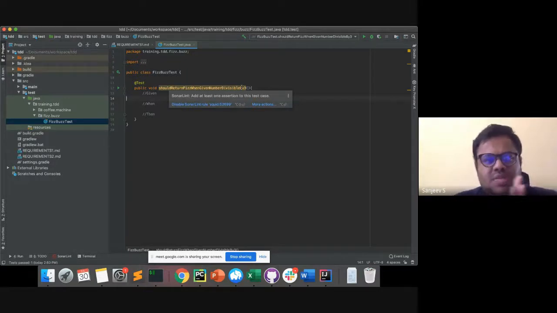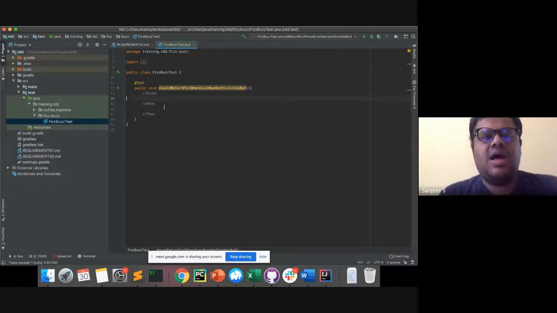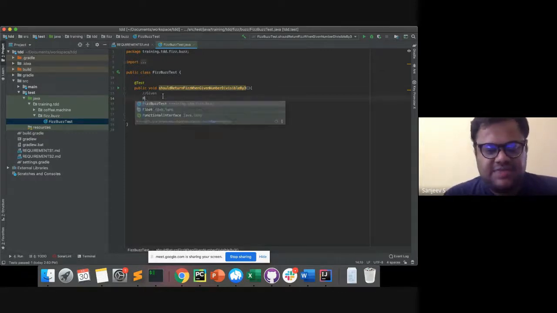So I would really like to have this test organization where you have what is given, what has to happen, and what is the expectation. So the given-when-then format. To achieve this, what we need is a given part. We really need a converter, something that does this conversion, right? So let's name that our FizzBuzz converter.